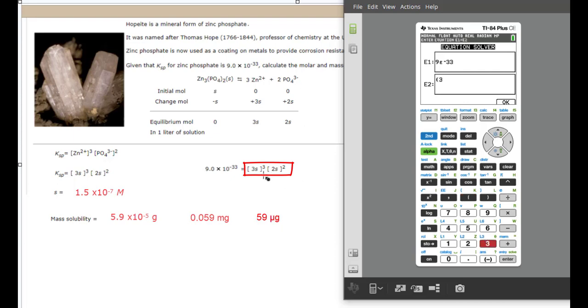3 times, I could use the letter S, but then I have to go alpha and find out where S is. So, oh, there it is down here. I prefer to use this. This gives me a nice X quickly, and it stores it in X. It's 1 keystroke. We want to see which is the fastest method. And I'm going to, of course, raise this by cubing it. And then I can put my next parentheses in. I don't need it times. This calculator is smart enough to know that I'll be multiplying this, and then I'll put my 2xs, and then raise that to the second power. That's it. I'm going to double check my equation. Numbers are all in. I've got my parentheses. My math looks good. So I'm going to say this is okay.